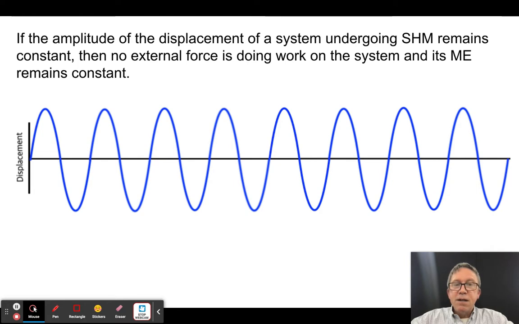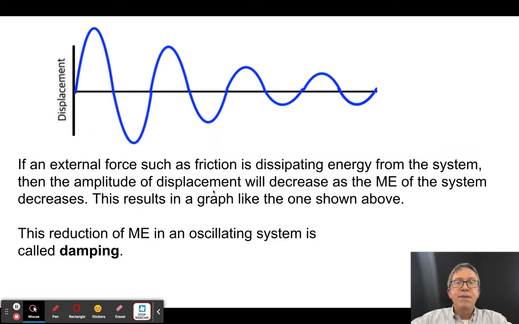So if I look at a graph of an oscillation over a period of time, I look at this one here, I go, you know what? I'm not seeing any diminishment or increase in the displacement over time. So that tells me that the mechanical energy remained constant. Since I always got the same amount of displacement here, that I got here, that I got here, that I got here, I'm not losing any energy from the system.